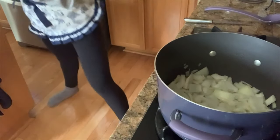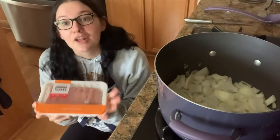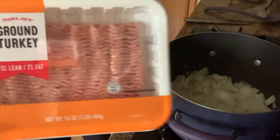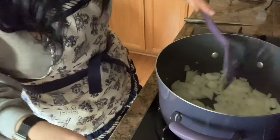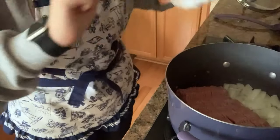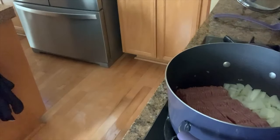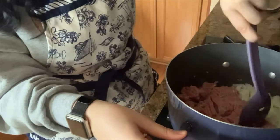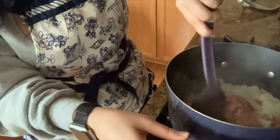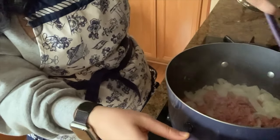The next step would be to add your meat. I'm using the Trader Joe's ground turkey. Okay, I'm doing it. Ground turkey time. One pound. I'm gonna plop it in there. We said plop. We're gonna brown it up for 6 minutes, it says. So, I don't know, until it's cooked, I guess. I don't know if it's different since I'm working with turkey and not beef.